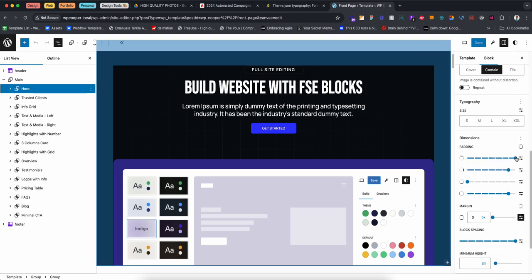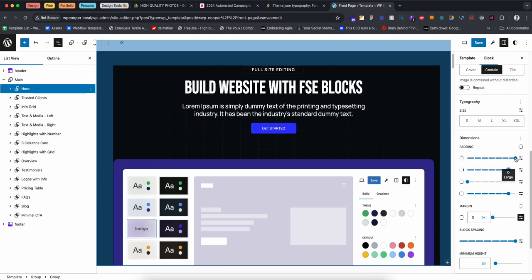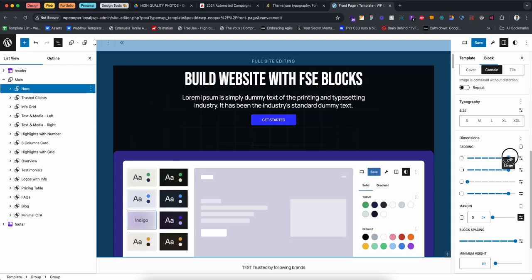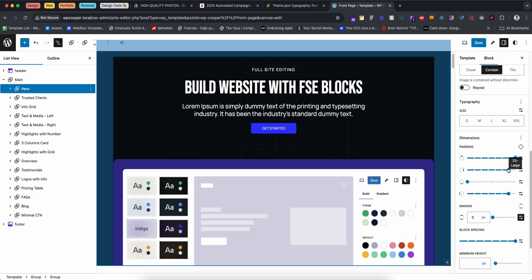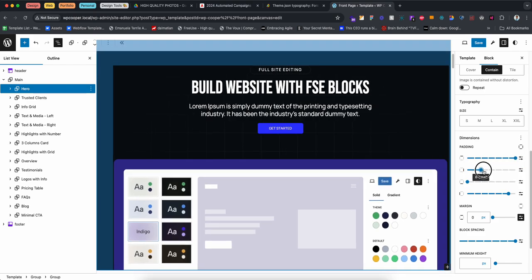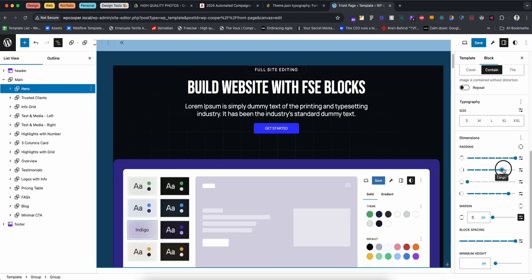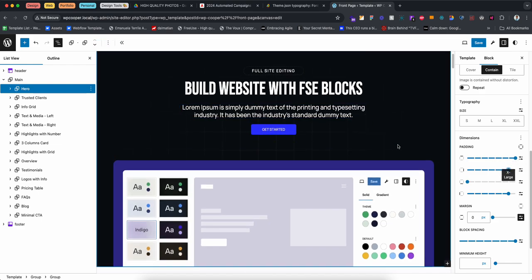So once I define this padding like this, the way I code is that the 2x and extra large will be reduced in the mobile version, but the non-2x, the small, medium, large, will stay as is, and only extra large and 2x will be reduced. There's a logic to it.